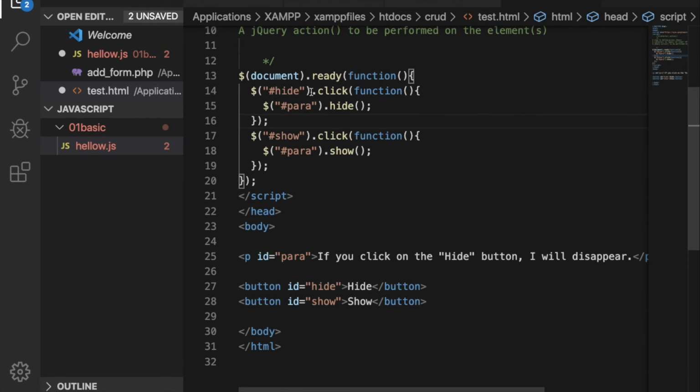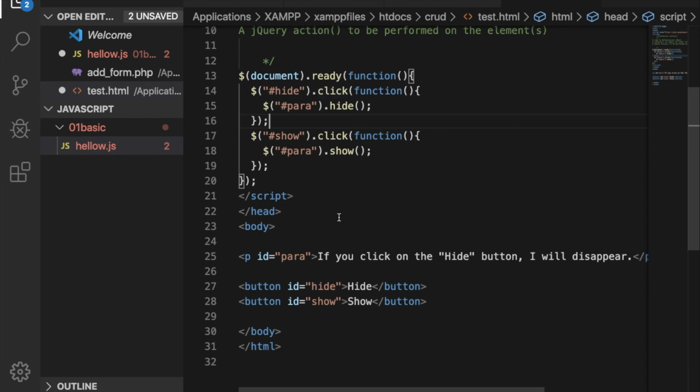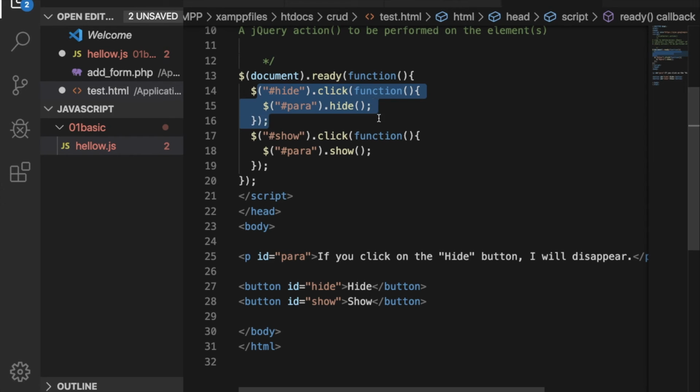When I click the hide button, it will call that function. Whenever I am clicking that button, since I am taking the hide ID, whenever I click hide, this section will execute.